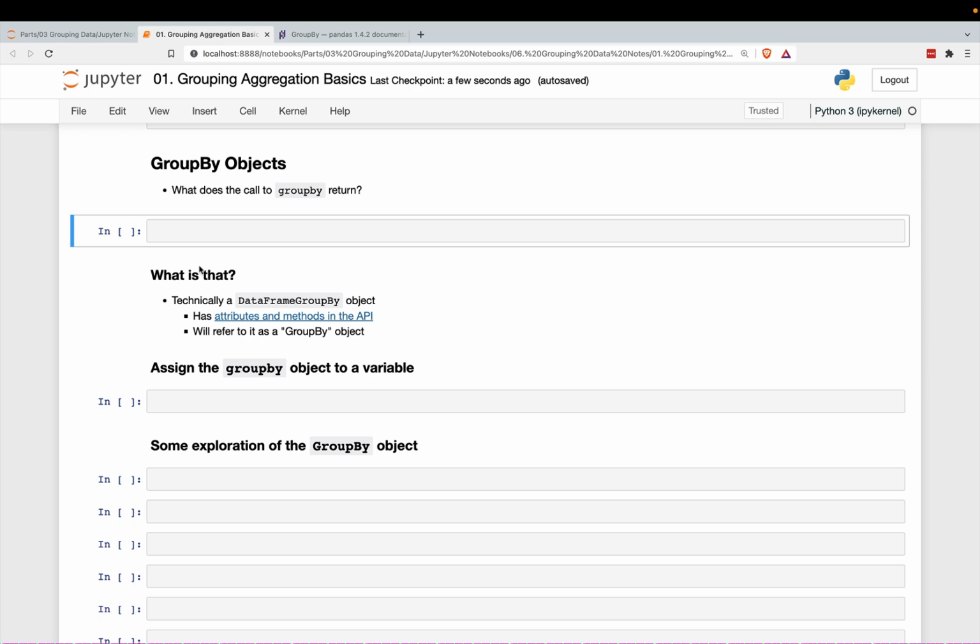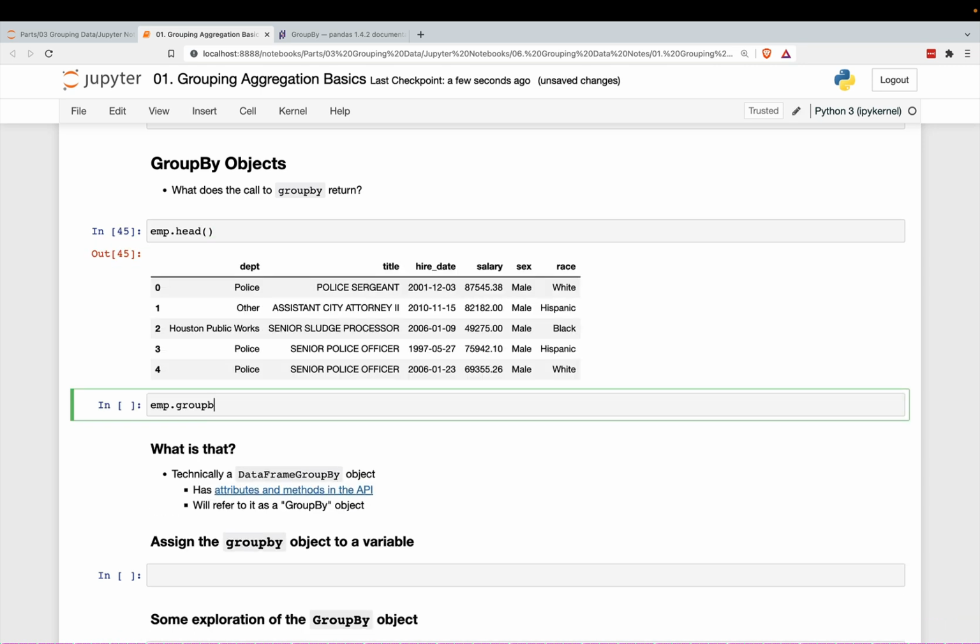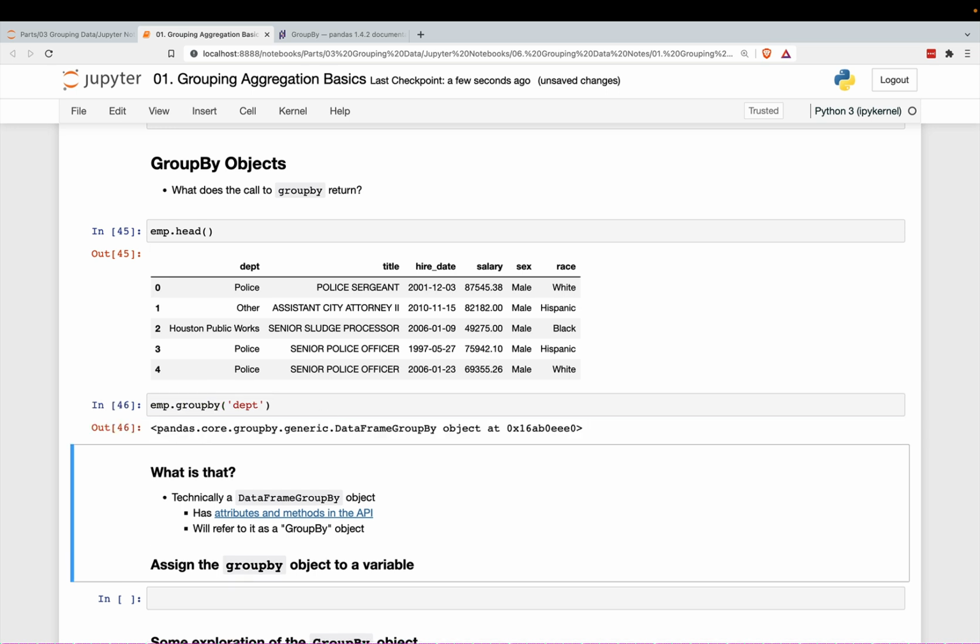In this video, I'm going to discuss GroupBy objects. These are the objects that are returned from the GroupBy method. If you've been paying attention, you will have noticed that we have not ever stopped just after calling GroupBy. We've always chained the ag method over here. We have not seen what this has produced. So let's go ahead and see what this produces by executing this.